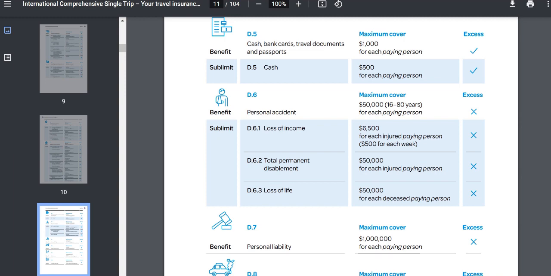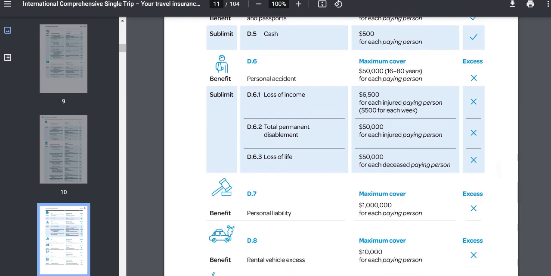So if I just go through what some of these are, I think it's probably most interesting to look at rental vehicle excess. That's when you have an accident with your rental vehicle or there's some damage to it, and you get charged by the rental car company to fix it. They usually charge a whole bunch of money to your credit card and then refund what the actual cost was. Here, you can see that Southern Cross pays out $10,000 for this policy, and the excess has got a cross. So that means you wouldn't pay, say if your excess was $250, you wouldn't pay anything on that because they've decided that this benefit is going to be excess free.